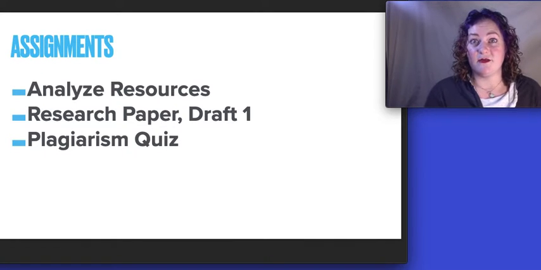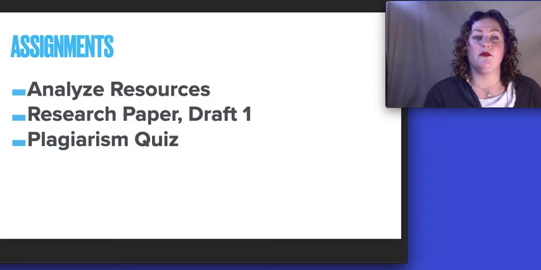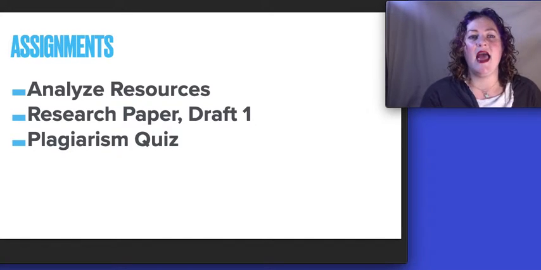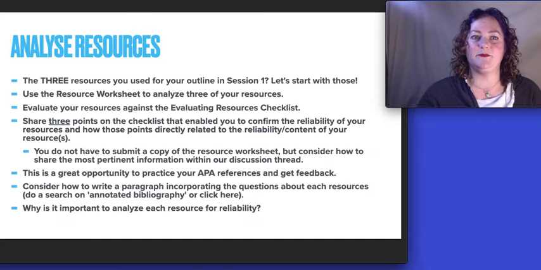The 3 assignments we're looking at are to analyze resources for our discussion thread, to write our research paper draft 1 based on our outline in session 1, and of course we have a plagiarism quiz, which we're not talking about in this particular video, but head to the student lounge for a study guide for the plagiarism quiz.